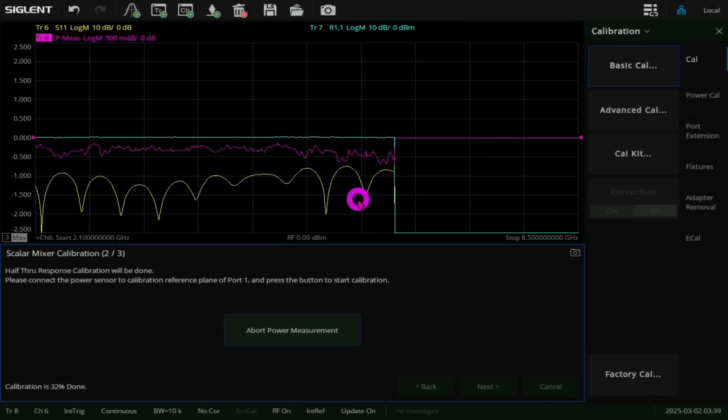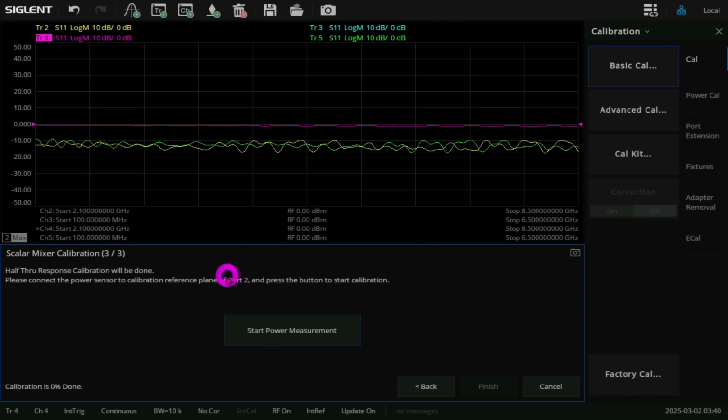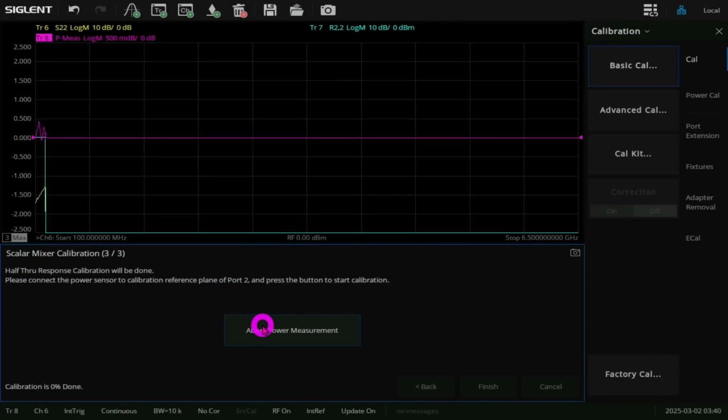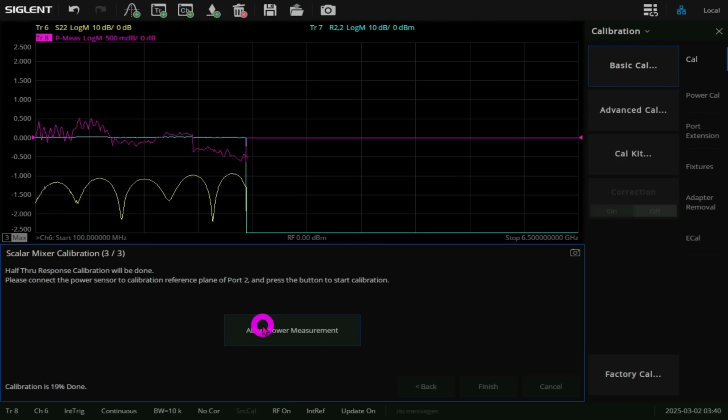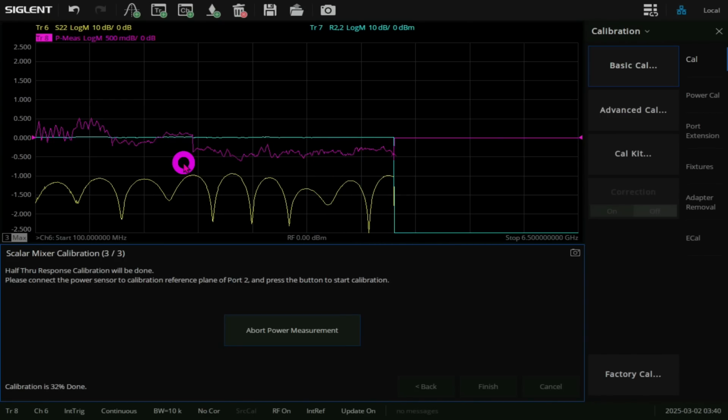And it's going to go through this, and I have to do exactly the same thing on port 2. And the final step on now port 2 is going to do basically exactly the same thing. And while it is running, notice how this shape is different than the other one. That's because, of course, the port 1 and port 2 of the instrument are a little bit different from each other, which is the whole point of this calibration. In this case, there's actually some excess power on this port at the beginning of the sweep, and it's going to correct for that.